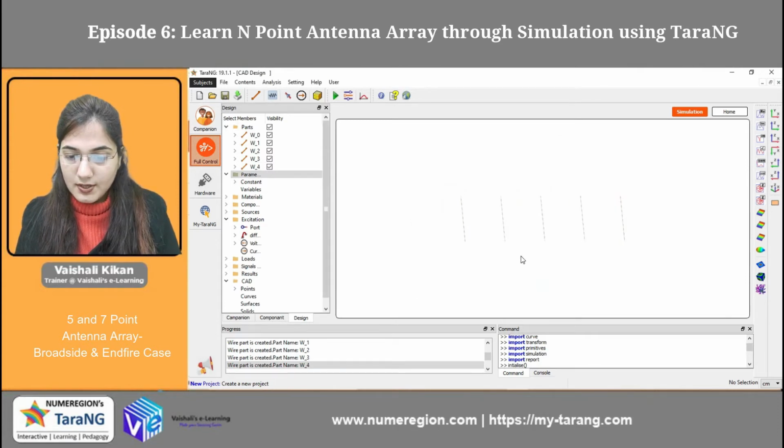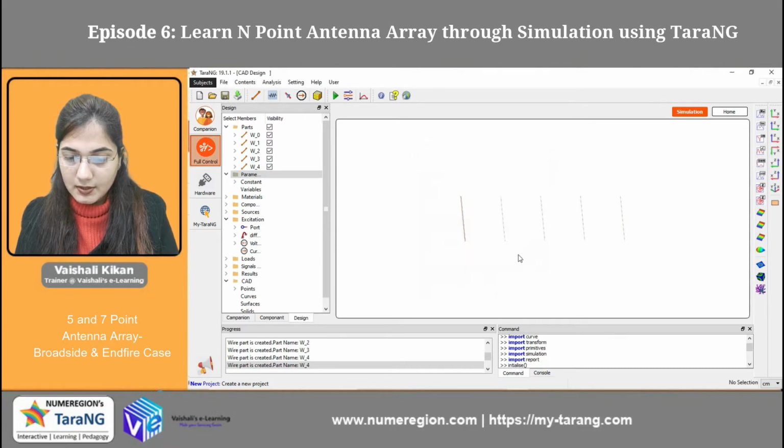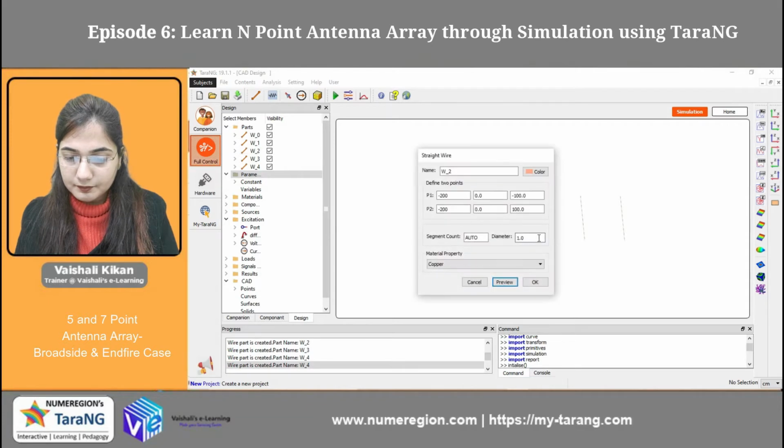So you can see we have 5 different wires over here. You are not able to see it properly, so I am going to take the diameter to be 3. Now it is visible.